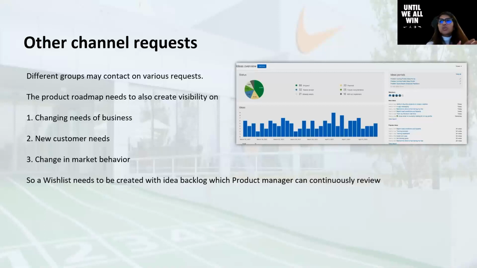And you also take that into account because you can't have a perfect roadmap that doesn't get changed at all. There'll always be some changes, and you have to be adaptable to the changing needs. So that is something you want to take into account. And you can create a wish list or idea backlog or whatever, where people can throw in ideas, and it is your duty as product manager to continuously review that.